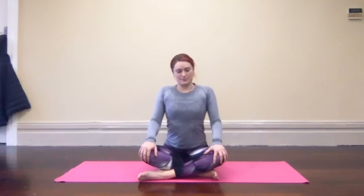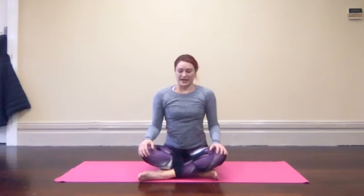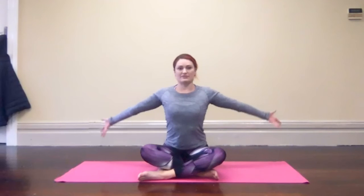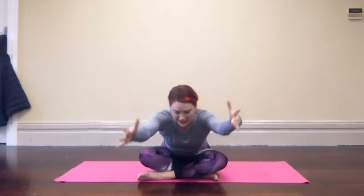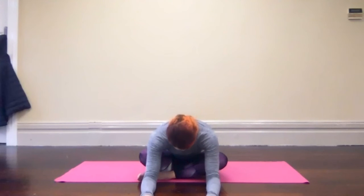Okay, shoulders loop back and down a couple of times. Okay, and then sweep arms wide and reach up high. Now anchoring your hips, we're tipping forward and reach out as far as you can. Keep coming, keep coming, keep coming, and then float fingertips down. Let shoulders and elbows feel heavy.